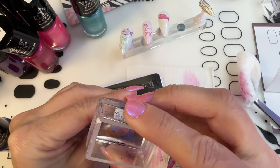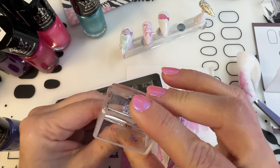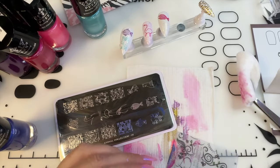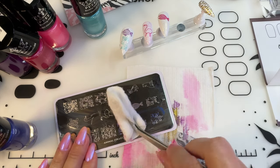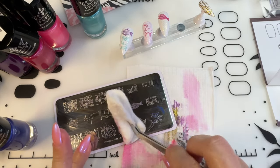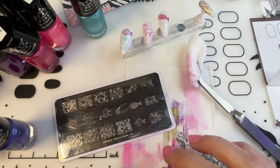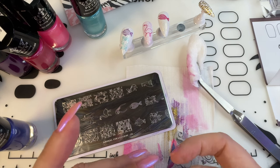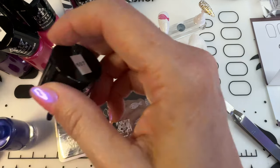This plate would be great for somebody with really small nails. I mean, look at that. It didn't even cover that tip end to end. And this size is not even a big one. The tip's not very big. It's probably like a size, I don't know. I mean, it's long, but it's not very wide. And that's like a ring finger or something.